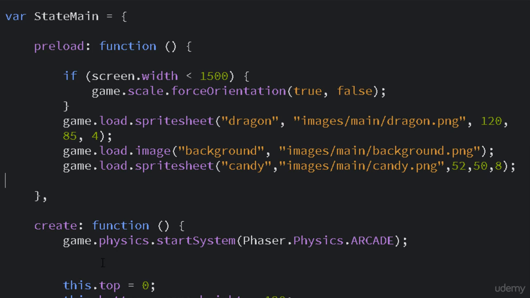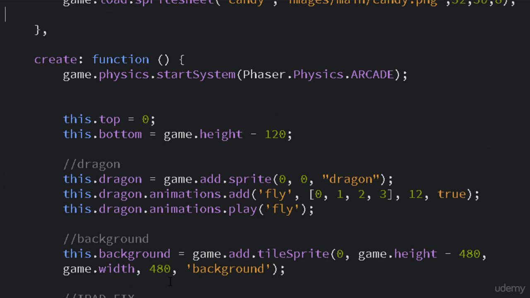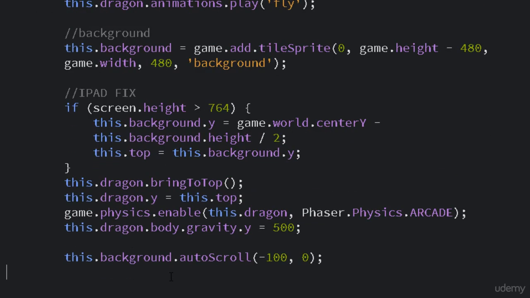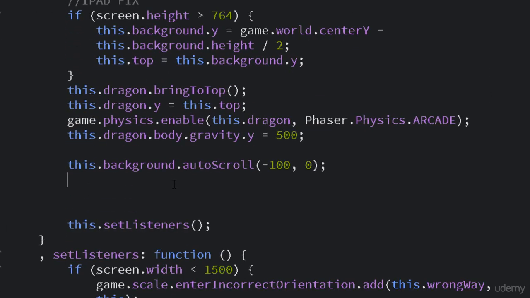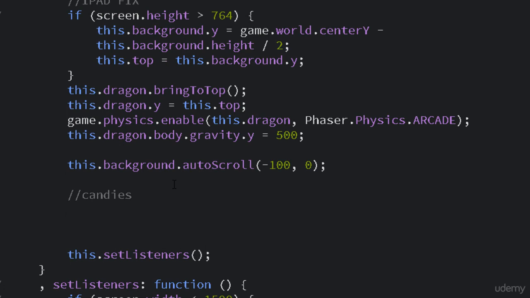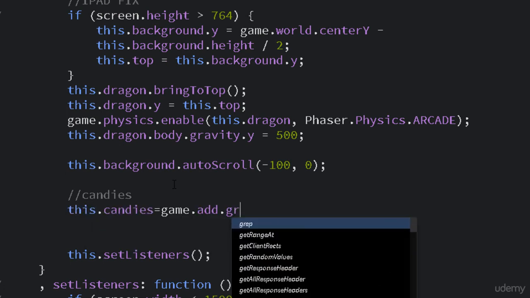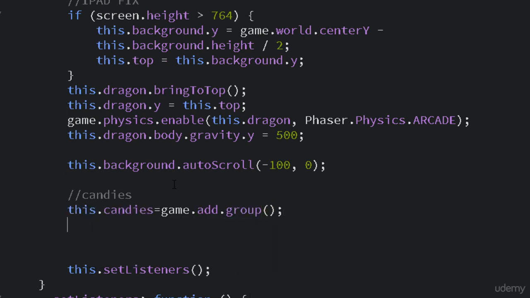Now we're going to go down in our create function, and we're going to create a group. And so far we've used groups to just simply group things together. We put different things in there and we are able to move them around like we did in Colors app. But here is a function of a group that we have not used, and it's this candies, the group, create multiple.